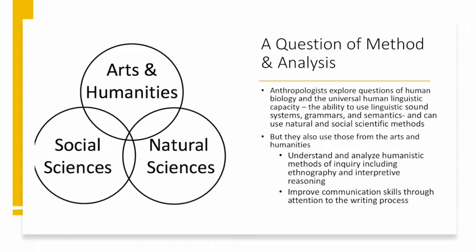And in terms of the general education, we've been having two important goals as well. We've been trying to understand and analyze humanistic methods of inquiry. And so we looked at something like ethnography and anthropology. We also looked at interpretive reasoning, primarily the way anthropologists use interpretive reasoning in making sense of the kinds of information they use when researching language.